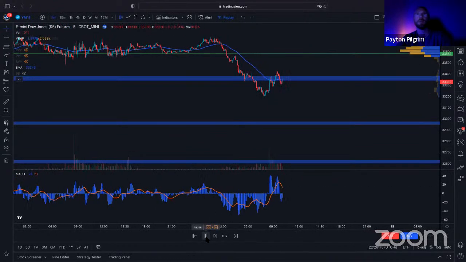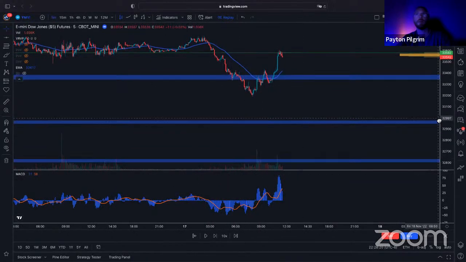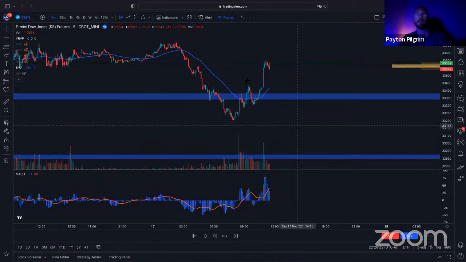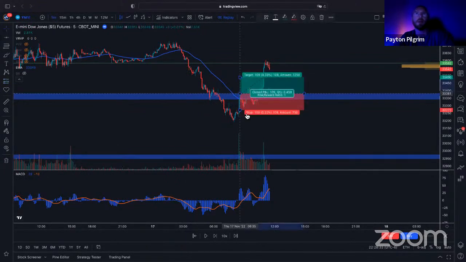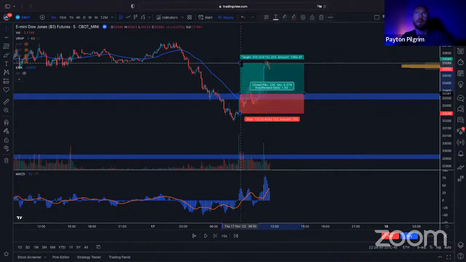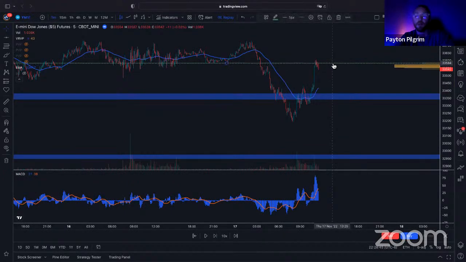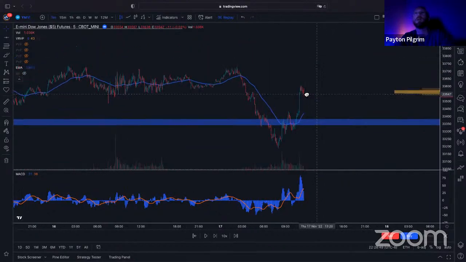There it is. Boom. So we got the break up straight into this level. How would we have played that though? We get the big candle off the open. Put the buy stop above the candle. Put the stop right on the base of that. See what that would have been. 1 to 1.5, not bad. I'd say this is about a 50% win rate strategy. So maybe 60%. So definitely want to have a little more than that 1 to 1, I think.